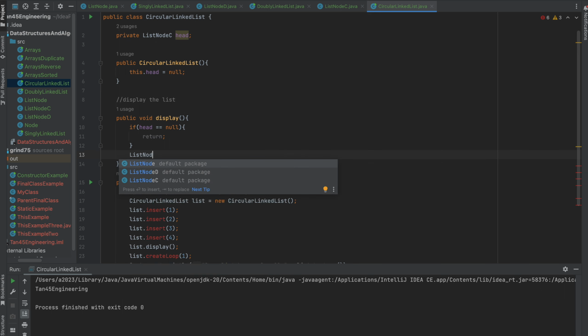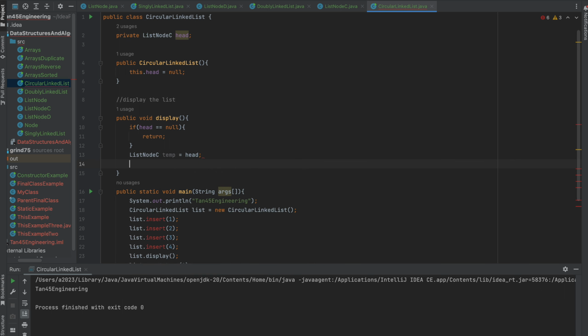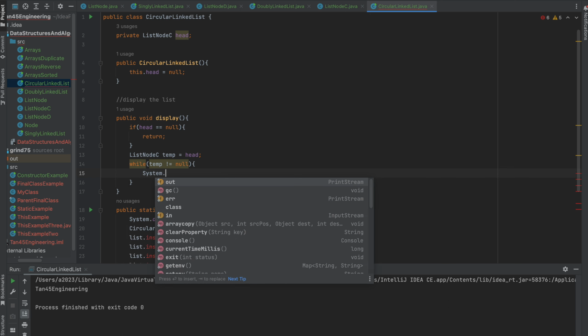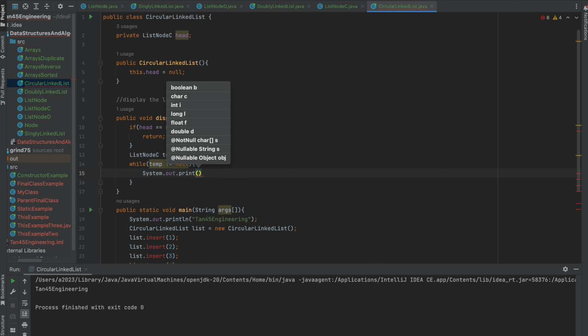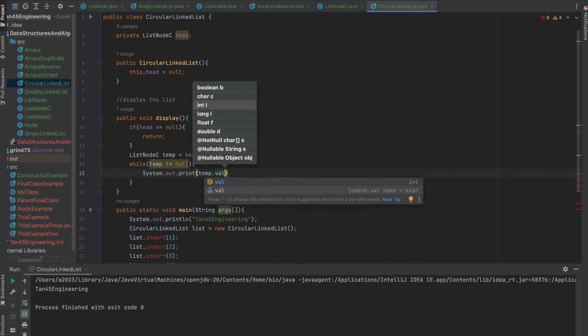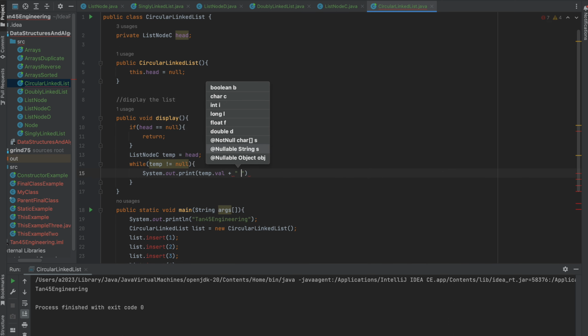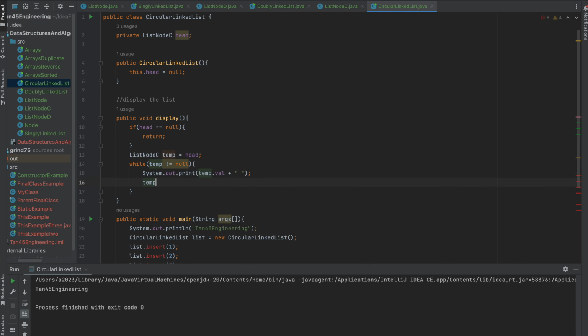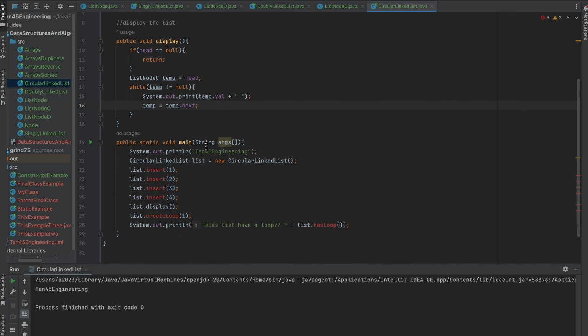Otherwise, list node C temp is equal to head, point it to head, and then while temp is not equal to null, system.out.print the value temp.value plus space, and then temp is equal to temp.next. That will work for our display method. Only thing needed is we have to insert, and we have to detect if our loop is there or not.